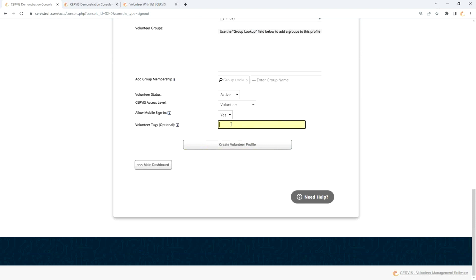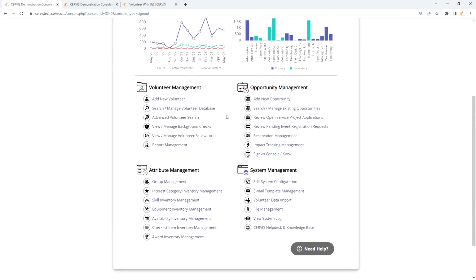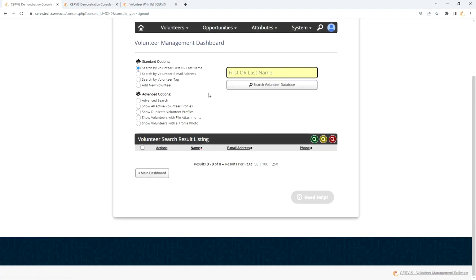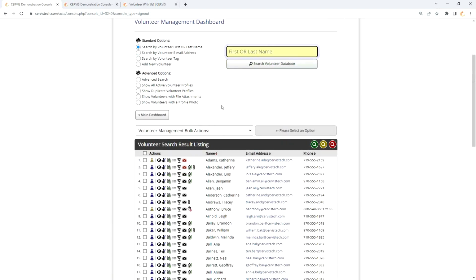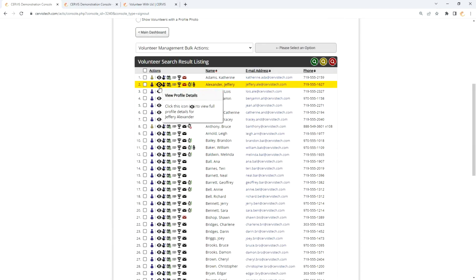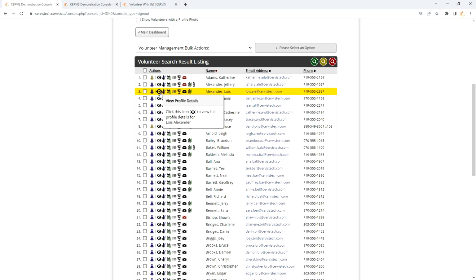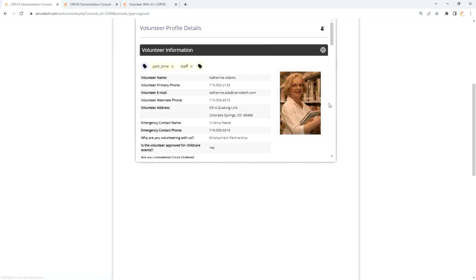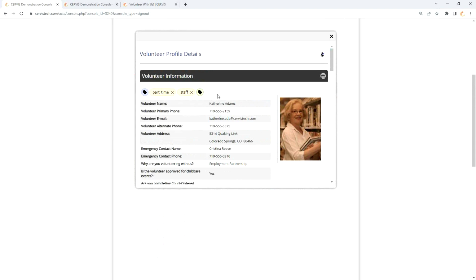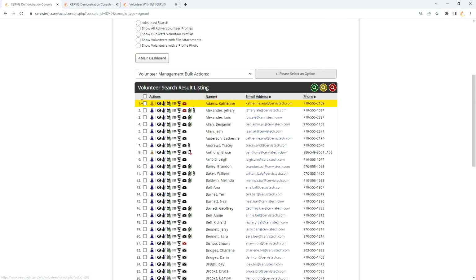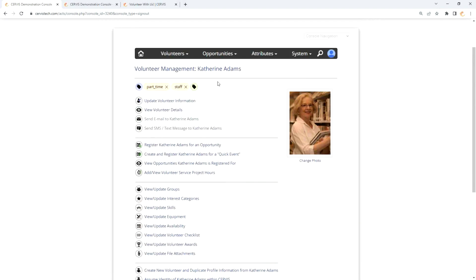So this is one place where you can add tags to a volunteer, is when you are creating a new account. Otherwise, typically you're going to be adding tags to existing profiles, and that's going to be done through the volunteer database. So if you go into Search Manage Volunteer Database under Volunteer Management, from here you can search for a particular individual, or if you leave this blank, you can search your whole database and see different accounts. When you are looking at a volunteer's profile, either viewing profile details or going into manage someone's account, you can see the tags on that person's profile in those places. So you'll see that right at the top when you're viewing profile details. And likewise, if I go in to manage someone's profile, you'll see that data right at the top.